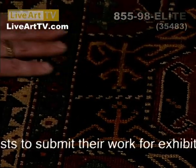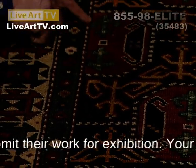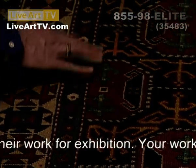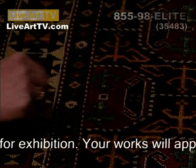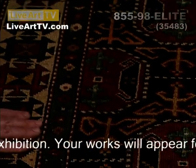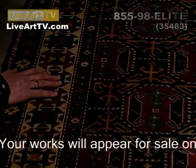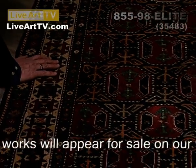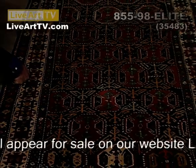What this is showing us is this is not machine made. This is human made. As you go up, the pattern disappears and changes as you go along. So all the while the artist was weaving this thing, they had to make decisions along the way of how the pattern was changing because of the organic nature of the actual pattern. And that always blows me away that it's not mechanically produced, it's humanly produced. And that's so rare to see.